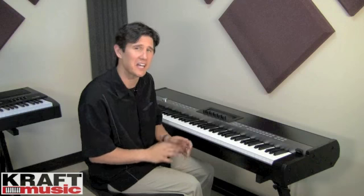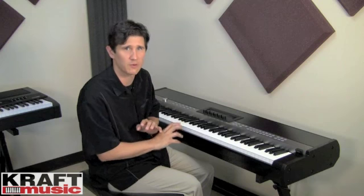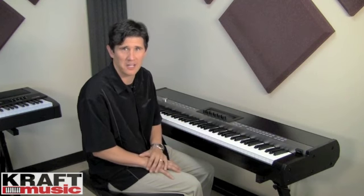Another essential group of instruments that's inside the CP1 is a vast collection of classic electric pianos. Pretty much every electric piano that has existed in electric piano history is inside the CP1. So this is a couple great examples, the first one being a suitcase type piano.